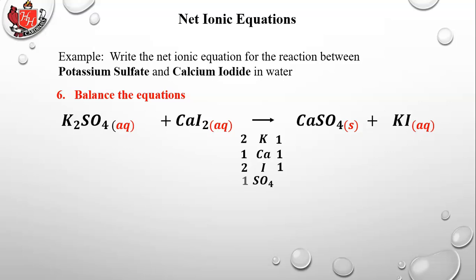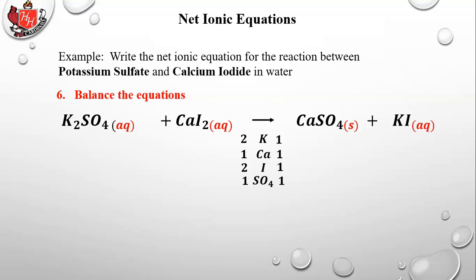And on the left we have 1 sulfate, on the right we have 1 sulfate. And remember that SO4, being a molecular ion, is not going to dissolve in water. In other words, the sulfur and the oxygen are not going to break apart. So you can treat those like an element. They're going to stay intact on both sides of the equation.